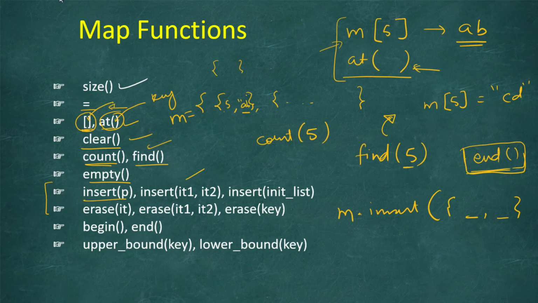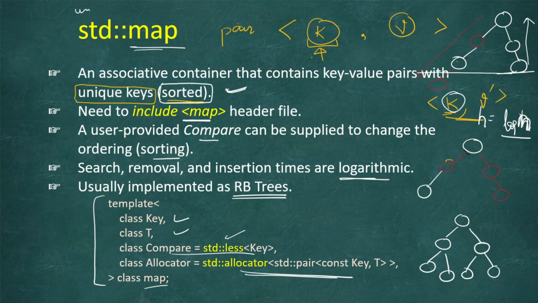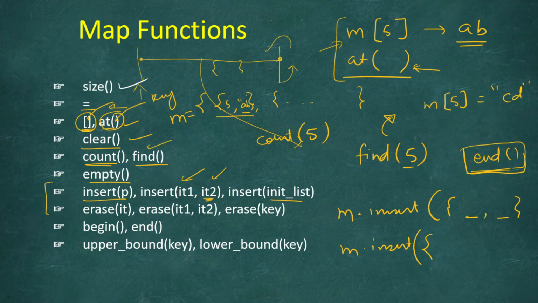So the second one, we pass two iterators. We have another map and we want to insert from this till this to another map. Then you can pass the iterator to this and one position past this. So the last one will not be inserted. Similarly, you can insert like this, m.insert, and you pass an initializer list, just like we saw here. So we can pass like this, having multiple pairs.